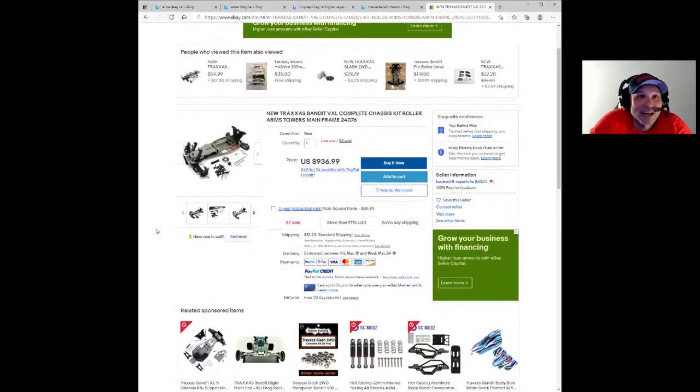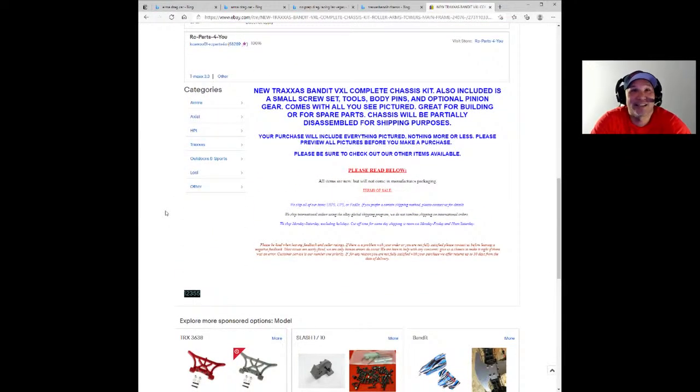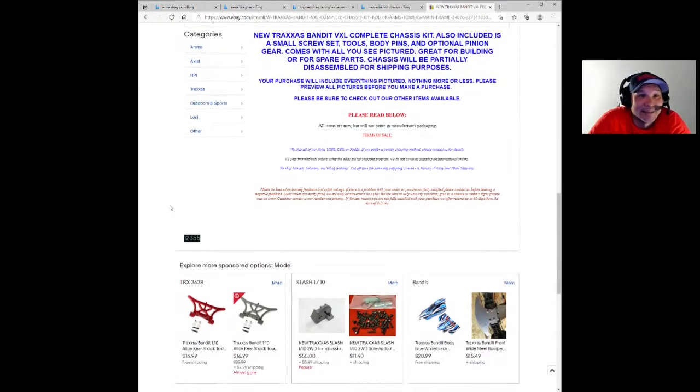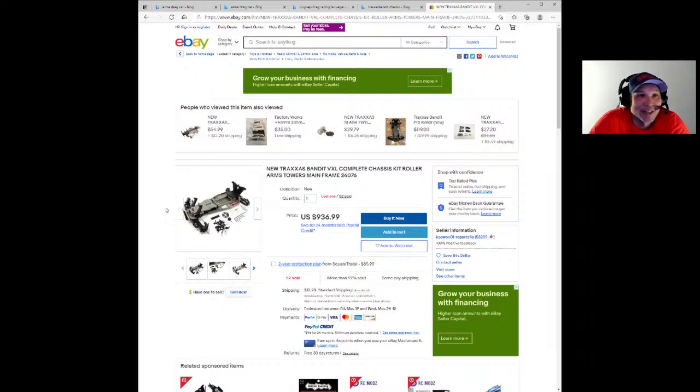Okay, what's so special about this Bandit chassis? Why is it $936.99? New Traxxas Bandit VXL Complete Chassis Kit, also included is a small screw set, tools, body pins, and optional pinion gear. Comes with all you see pictured, great for building or for spare parts. Chassis partially disassembled for shipping purposes. Okay, nothing really. Damn, they sold 52 of them. I'm in the wrong business.